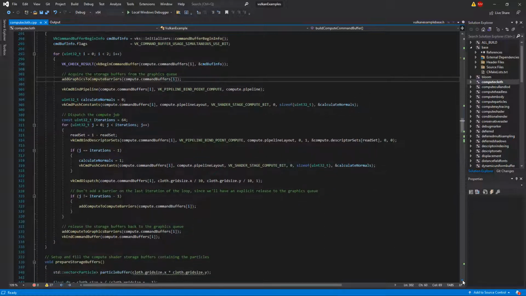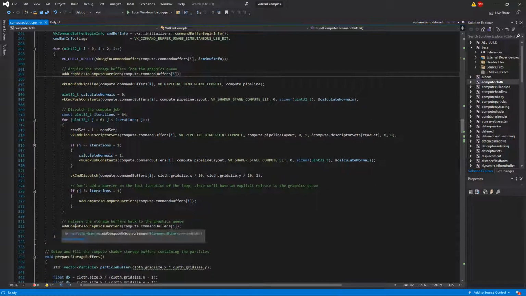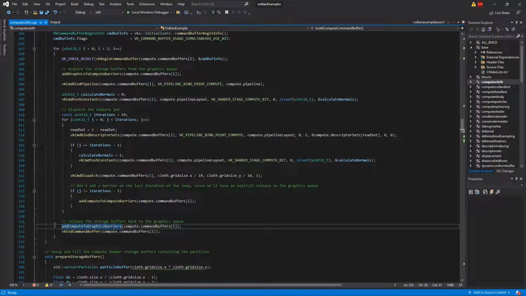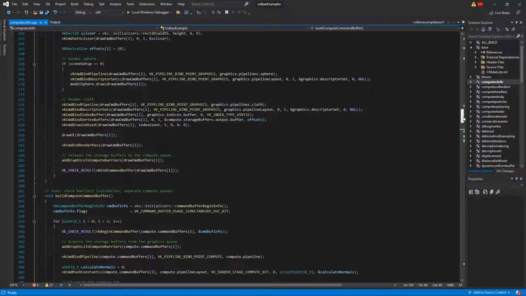And notice now we run add compute to graphics barriers, but now the situation is a little bit different. In this situation, you're still in the compute queue family, right? So add compute to graphics barriers.